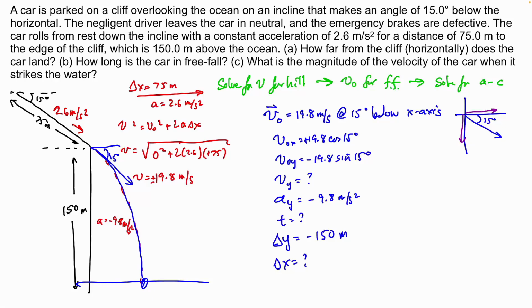the other way to do this that we learned last time is that we can use the third one to solve for Vy. We know the initial, we know the acceleration, we know delta y. So we can find the vertical component when it hits the water, right? And then we can use that up here to find the time. Again, more algebra but less quadratic. And then with that time, I can come in here and find the range.